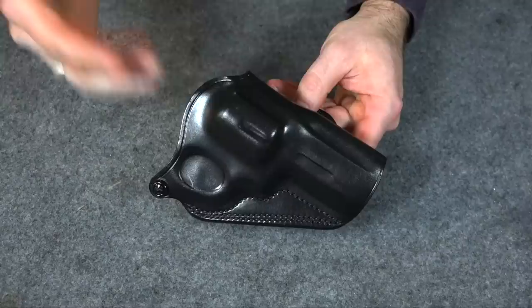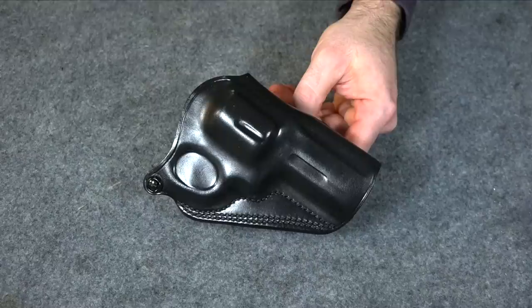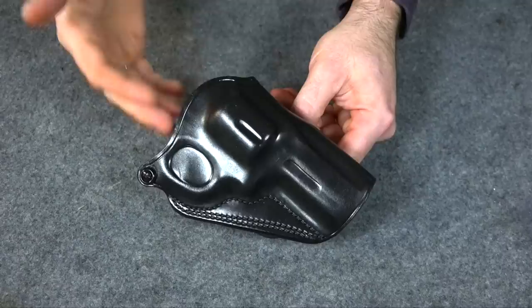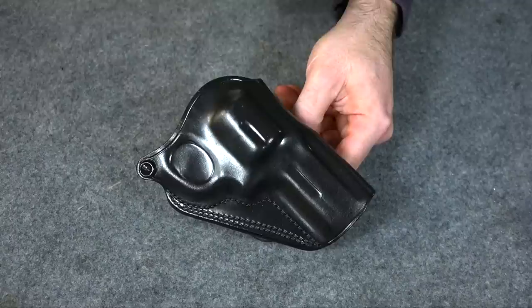This holster is very nicely made — looking at it you'd think this is something I'm definitely going to like, because it's a paddle holster but it's a nice old-fashioned leather holster, which I really love. But to answer samuel26's question: do I think this particular holster is a good holster? No, I don't. I just didn't like it at all. I didn't think it held the gun firmly, I don't think it was very stable, I just didn't enjoy it.